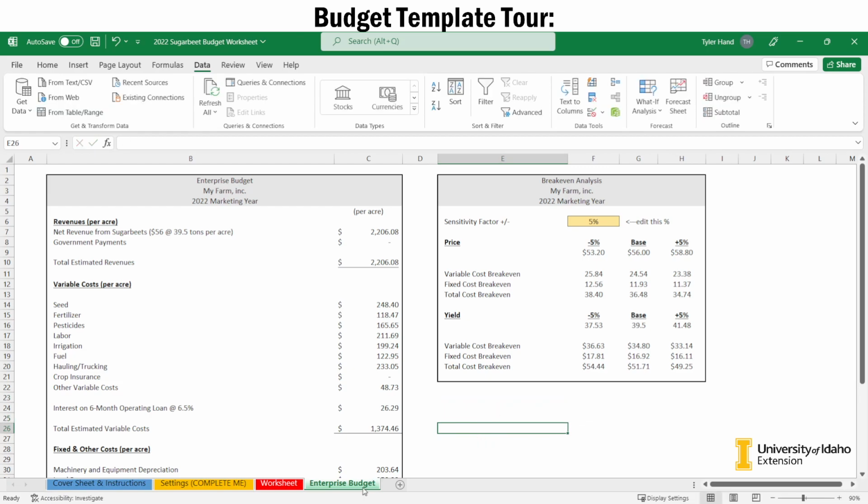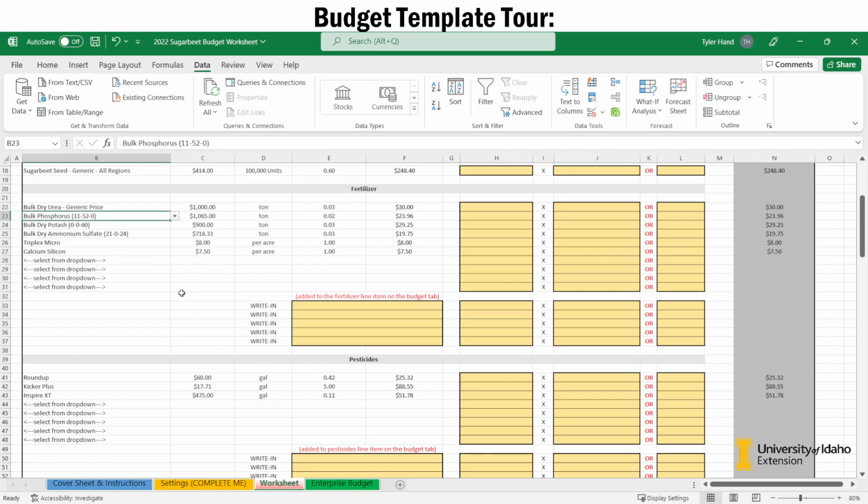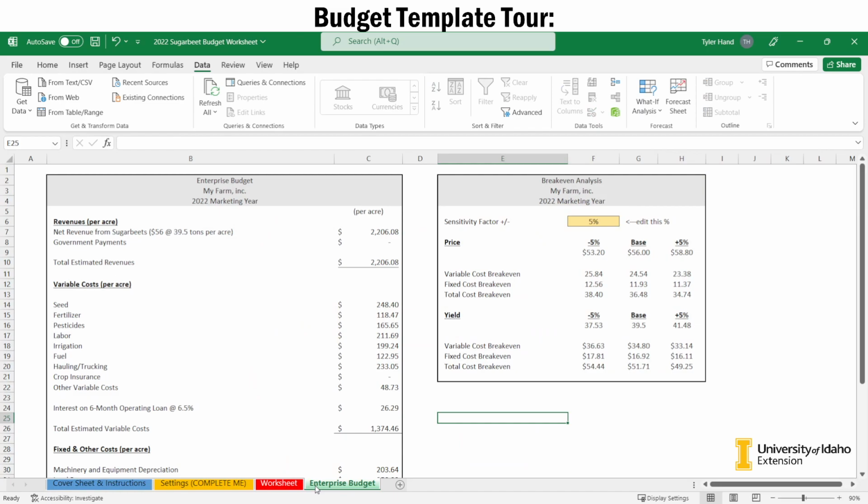The thing I would add is you shouldn't be prompted for a password. If you are prompted for a password, there is no password, just leave it blank and hit OK. So same thing if you're giving this to employees or managers to do something with, I would just leave that blank, hit OK, and those presets should stay. Now, if you want to edit these right here, because all this will fill in automatically. So the way you're going to edit those values is right click on a tab, you're going to go to unhide. There's two worksheets I put in here.